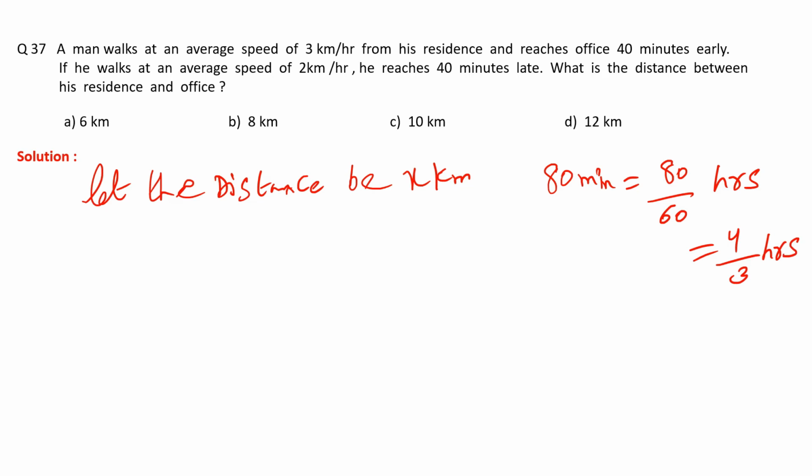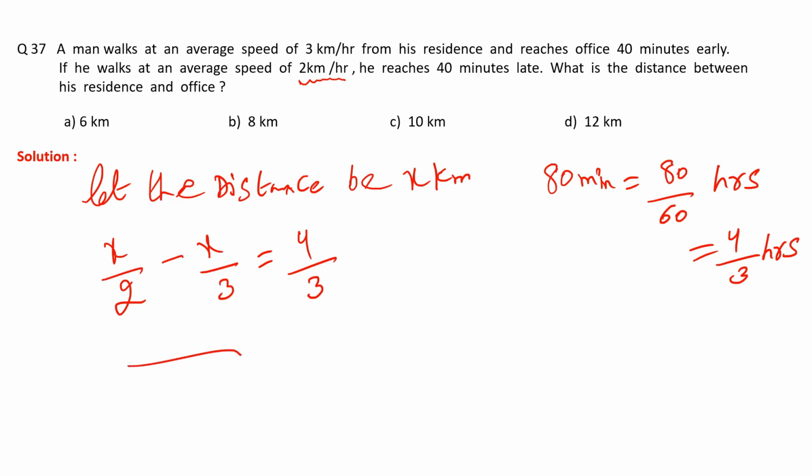Now students, to form an equation, we will have to convert the time in terms of hours. Why? Because speed is given to us in kilometer per hour and distance is obviously going to come in kilometers. So we'll have to adjust time in hours. Fine. Now let us form the equation. Since we are having time difference, we'll be forming the equation in terms of time. And we know that time is distance upon speed. So I will write x by 2. Why x by 2? Because x by 2 is more than x by 3. So x by 2 minus x by 3 equal to 80 upon 60, or just 4 by 3.